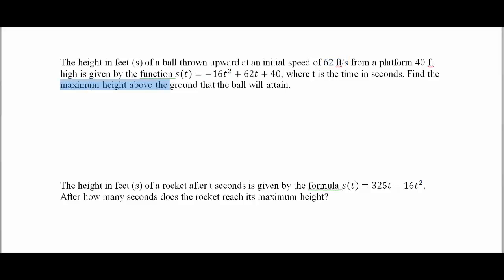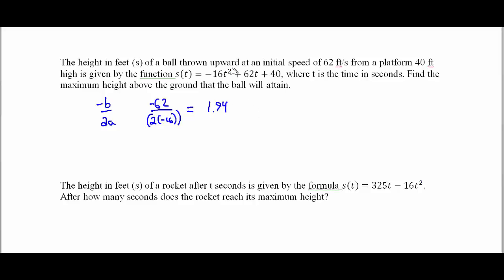Okay, so this is the same thing again. We're going to use negative b over 2a for the time at which, in this case, the ball would be at its highest spot. And the negative b is going to be negative 62 divided by 2 times a, in this case 2 times negative 16. And what that is going to give us, if I do this correctly and type it in on my calculator, is approximately 1.94 seconds, so roughly around 2 seconds.